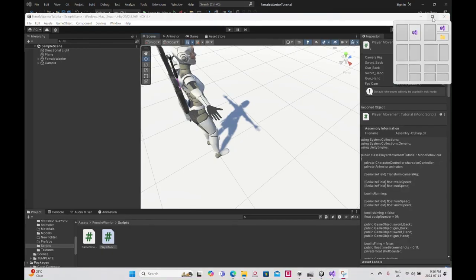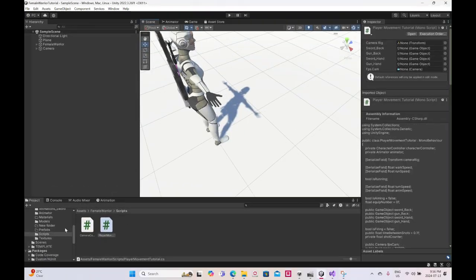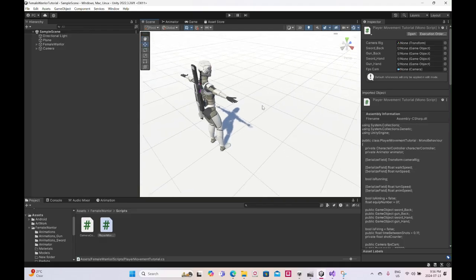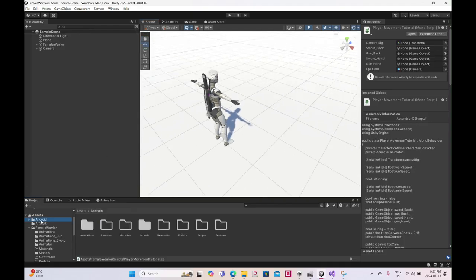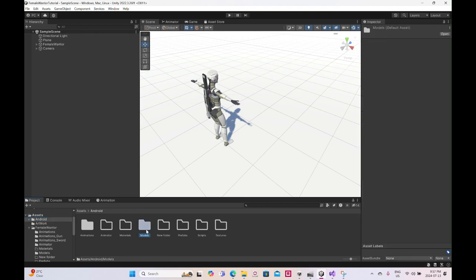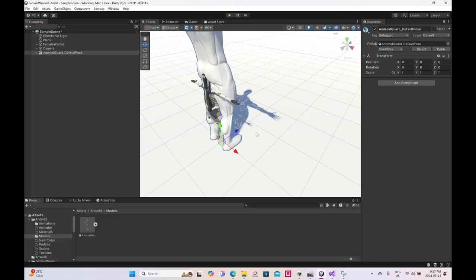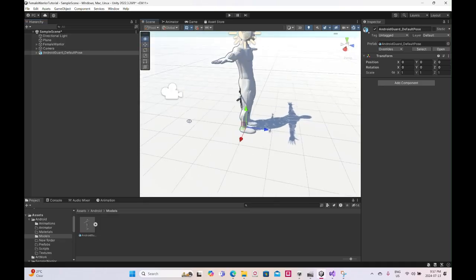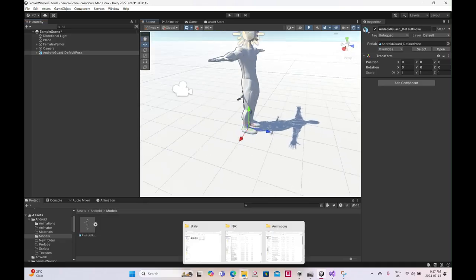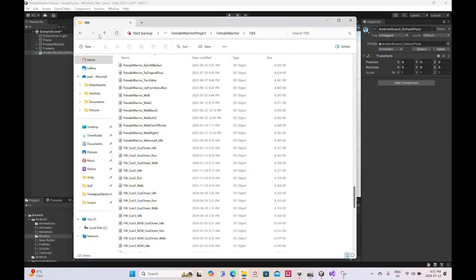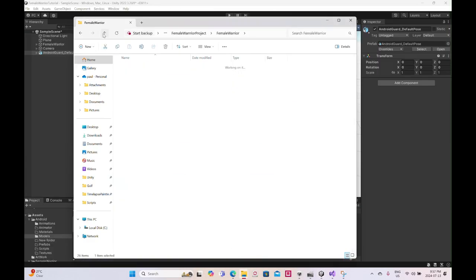Okay, so before I go in and try and fix the scaling issue, I'm going to create a dummy enemy. So I created an Android folder, and let's see, I'll put one into the scene. Oops, I need to get the textures again, I guess.